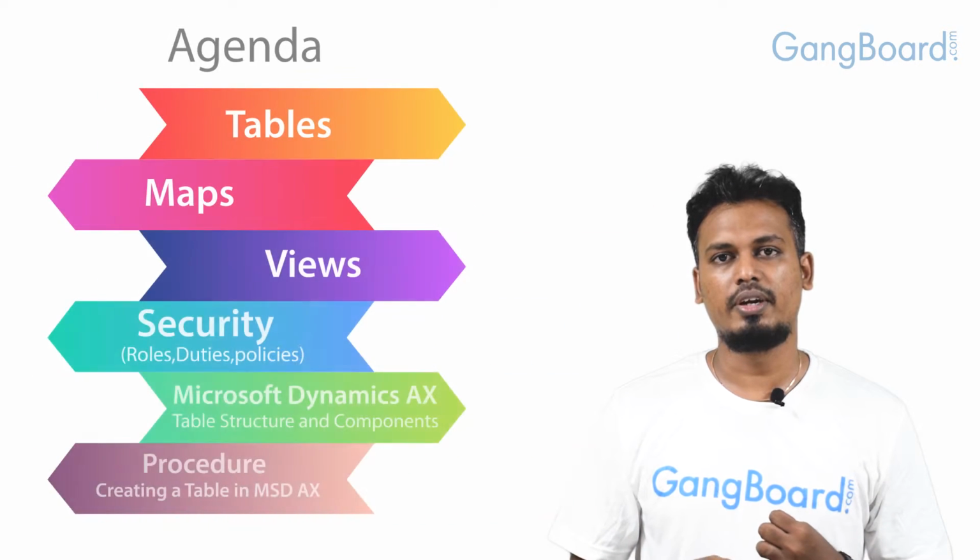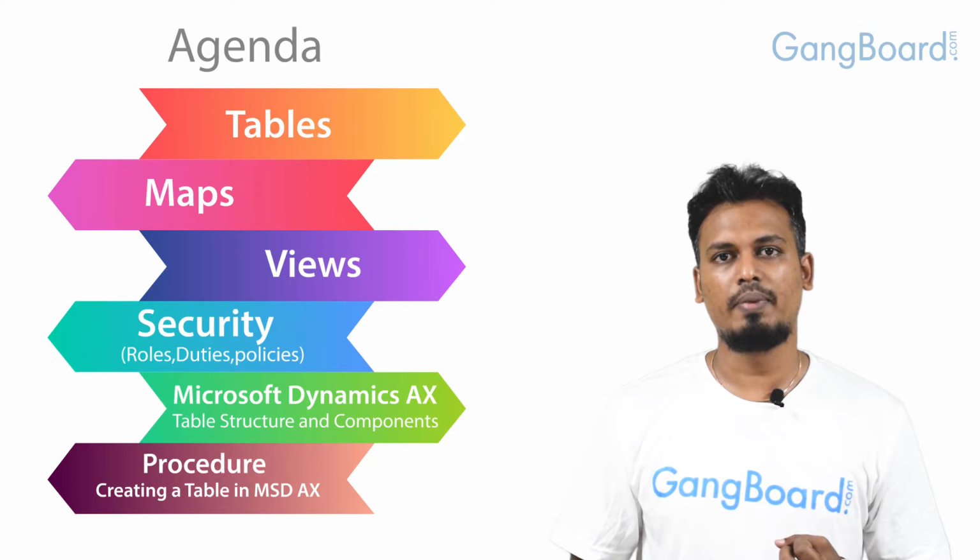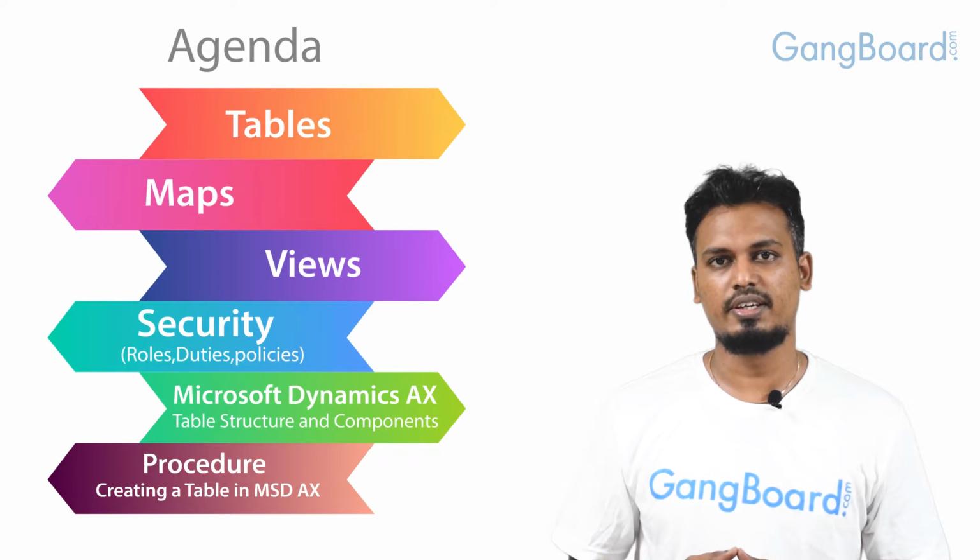So in today's session video, what are the agendas? I will tell you one by one. The first one will be tables, the second will be maps, the third will be views, the fourth will be security, the fifth will be Microsoft Dynamics tables, structures and components, and the sixth will be how to create a table in Microsoft Dynamics AX.